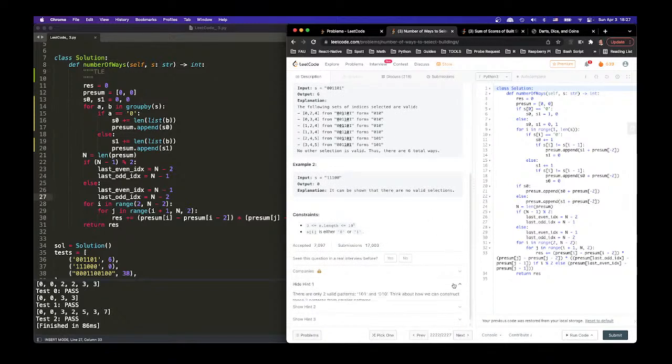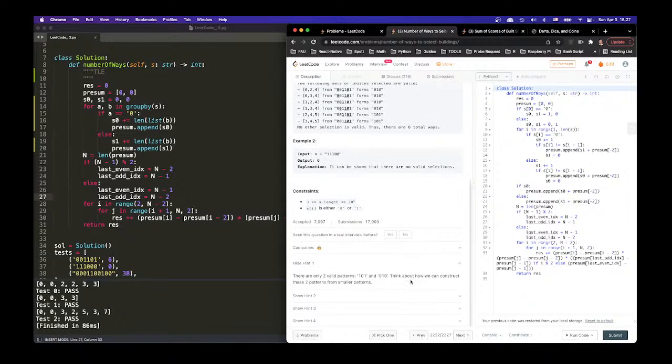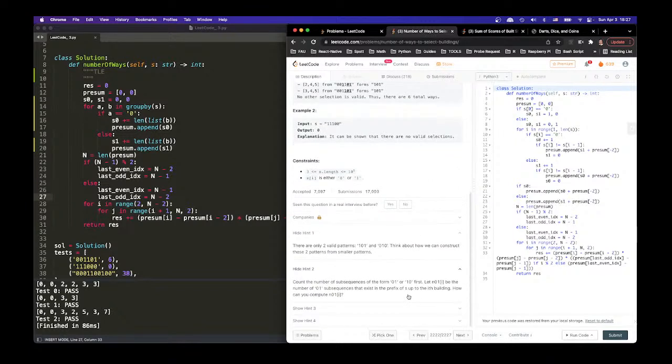So let's take a look at the hint. Hint number 1. Yes, that's what I got. Hint number 2. Count number of subsequences of the form... Oh, hold on, that's different. 0, 1 or 1, 0 first. Be the number of 0, 1 subsequences that exist in the prefix of S up to the ith building.